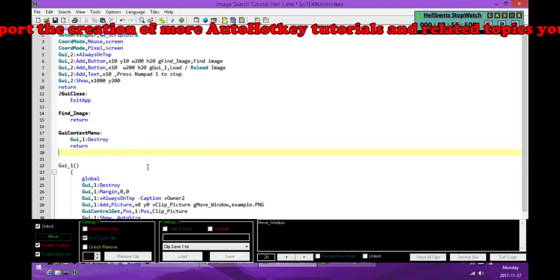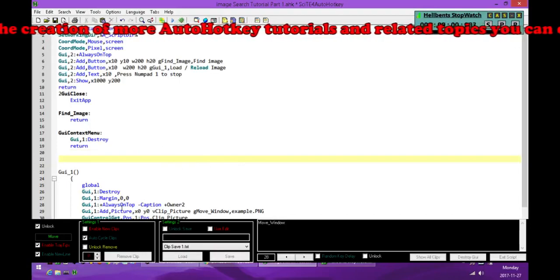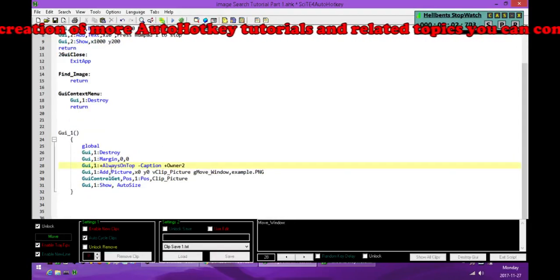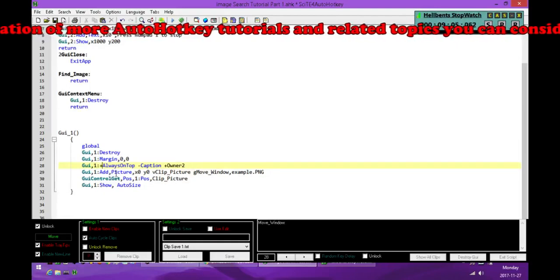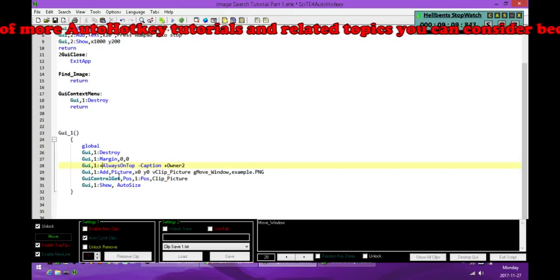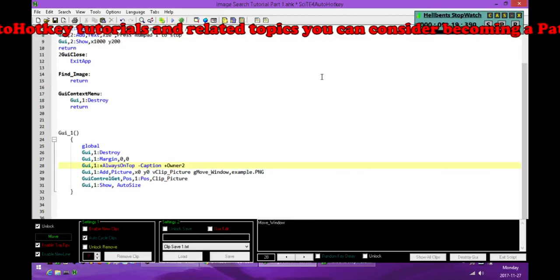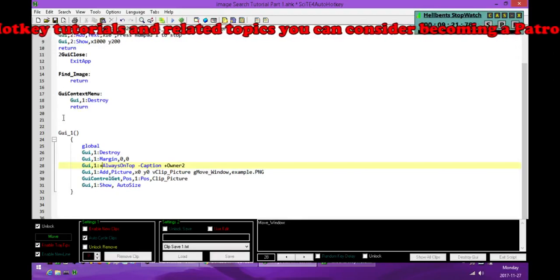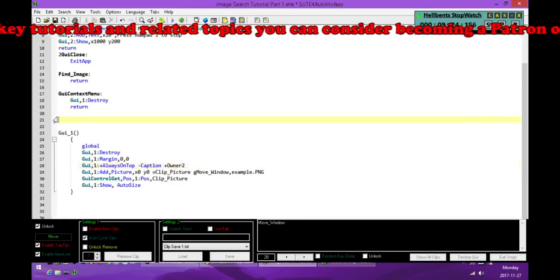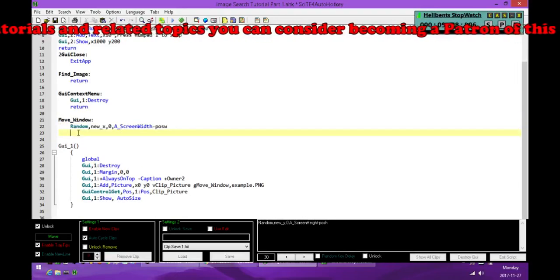So what we're going to do is, if we are running our script and we click on this GUI here, we're going to get it to move to another random position. Basically, this GUI here is just the image. So whatever image it is, if we click on it, it's going to move to a new random location. So we can just test how our script behaves if we have moving images or multiple things that it's targeting, etc. So if we click on it, we're going to move the window, and the way we're going to do that is just by using 2 random numbers.